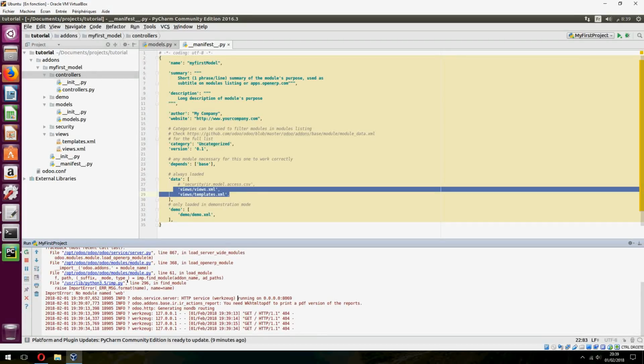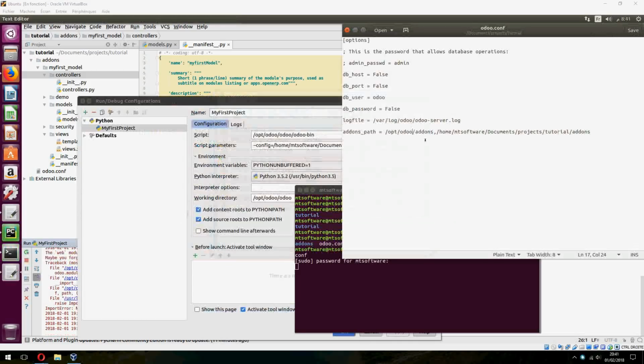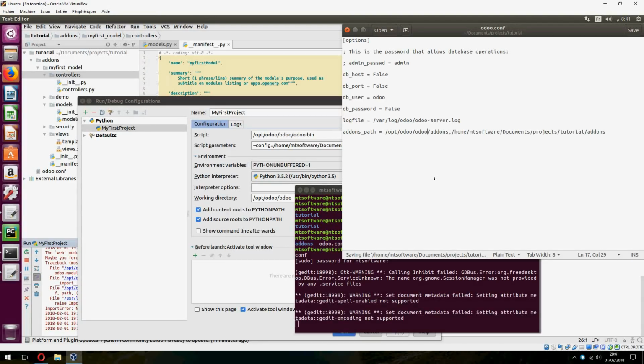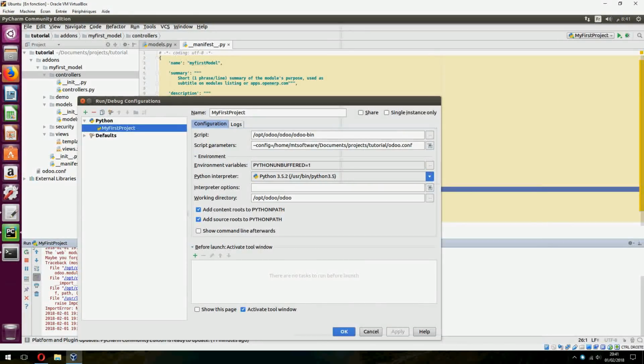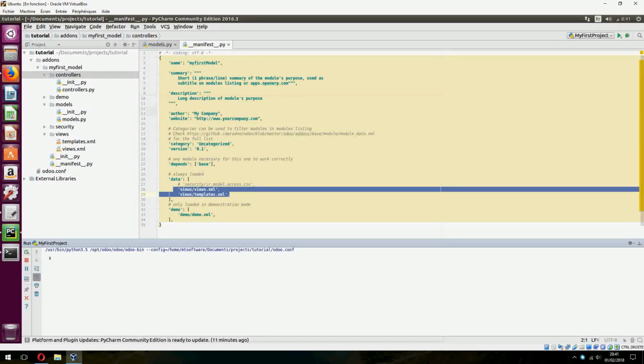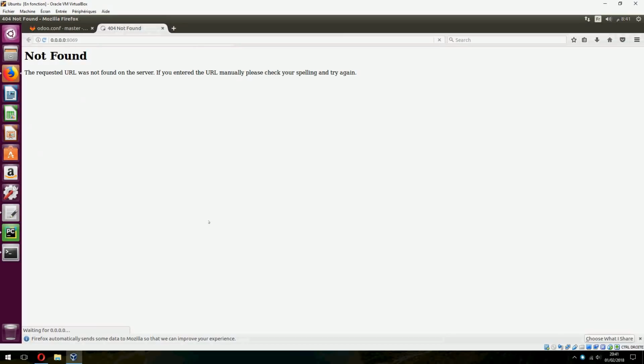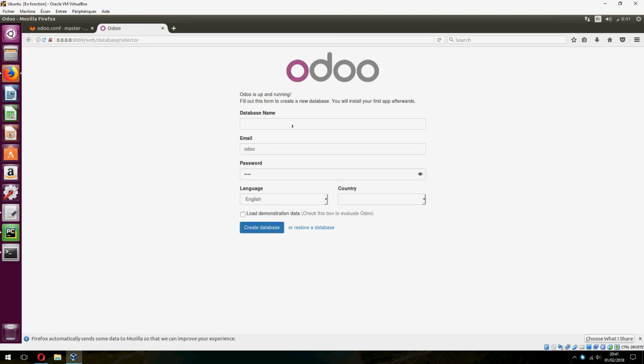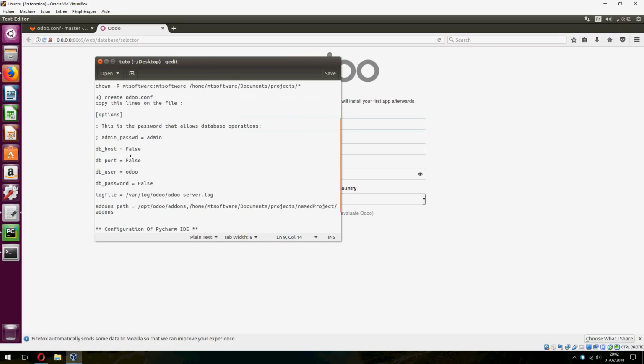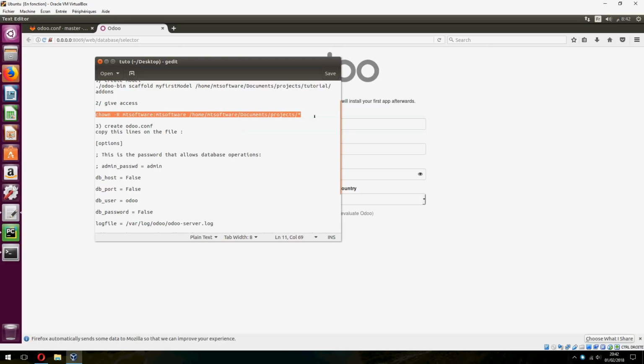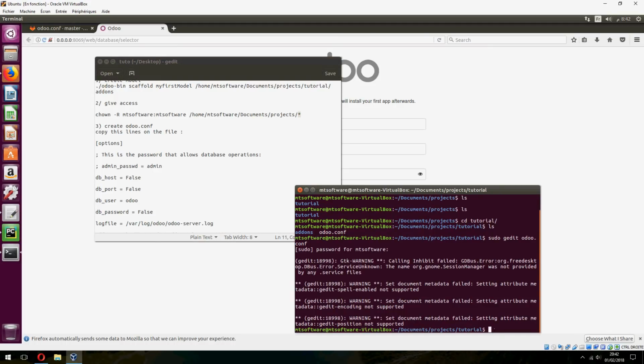I think there is another problem. I forgot to set the user on the odoo.conf. And let's try again. Okay, so this was the problem, but I forgot a step. You must give the permission for your project, so use chmod to give all permission under this repository.